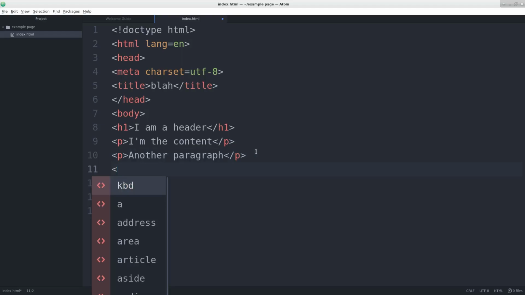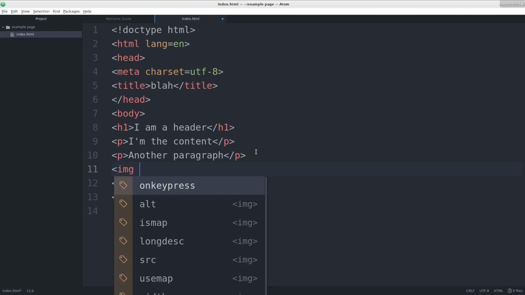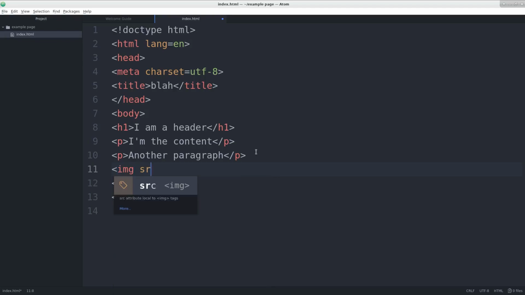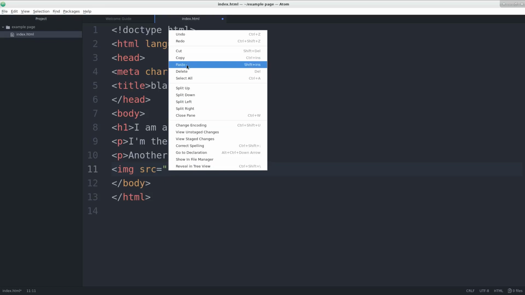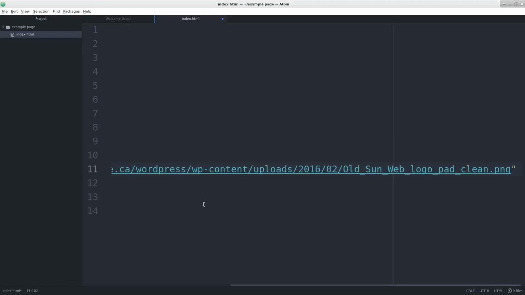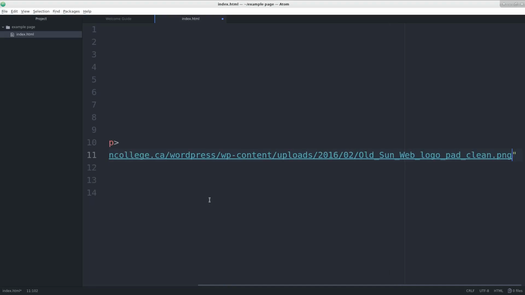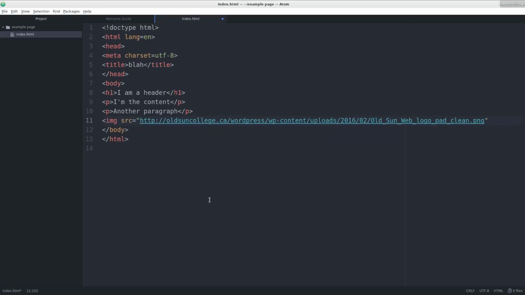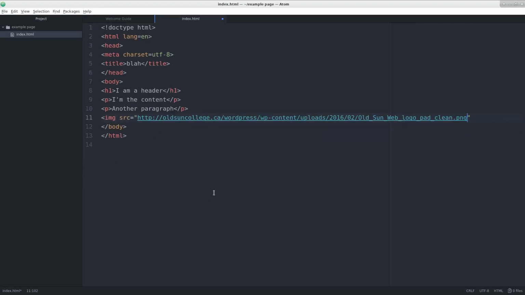And the image tag takes all of the arguments into just the tag up front. So we'll start off with image, and then we're going to tell it where the source is. We abbreviate that src equals, and then in quotes we paste that address that we found from the internet. Let me zoom back out so you can see it.